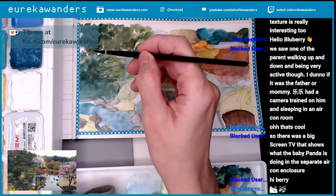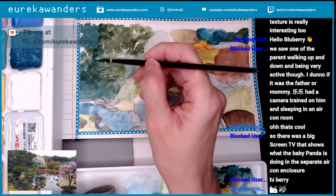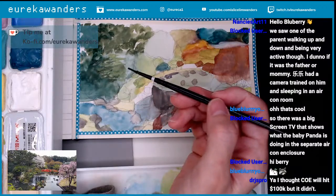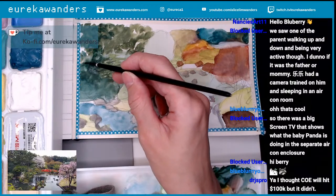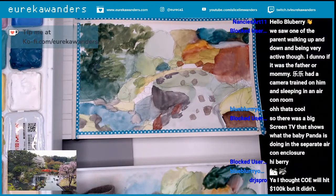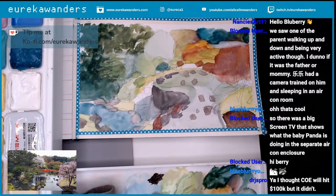This is a very interesting paper. If you guys want a paper that lifts color really, really easily, you can try this paper. But if everything just comes out very, very easily, I think it's not a good thing, especially if you are doing watercolor, it's really not a good thing to have. Okay. So now I'll start to do a little bit of details.